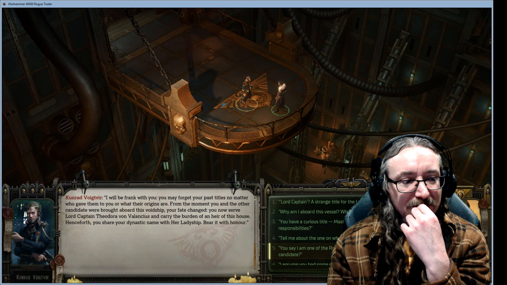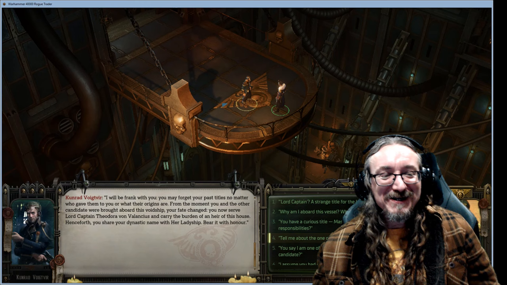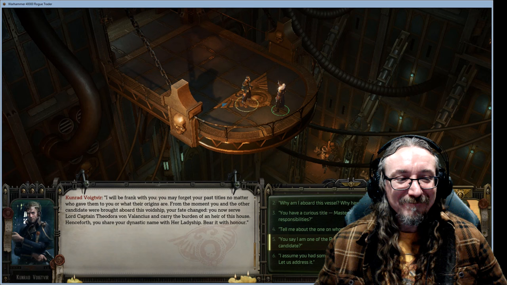Bear it with honor. So, as I said, there's quite a bit of text, quite a bit of exposition and narration. It's not a game for somebody that just wants to rapidly click through dialogue if you want to have any sense of what's going on. But again, I'll assume you can read all this on your own time. I'm just going to try to show you what the game is like. Say I'm one of the Rogue Traders there, so here's another candidate.